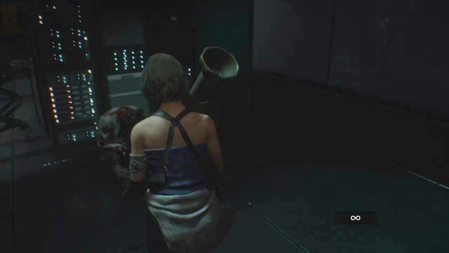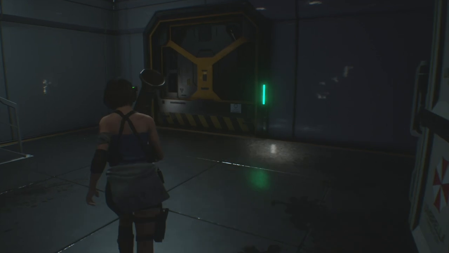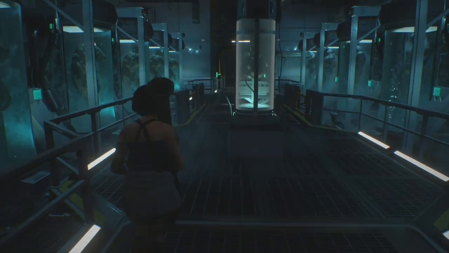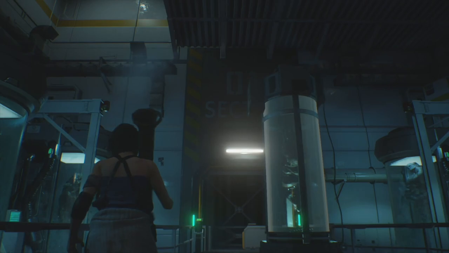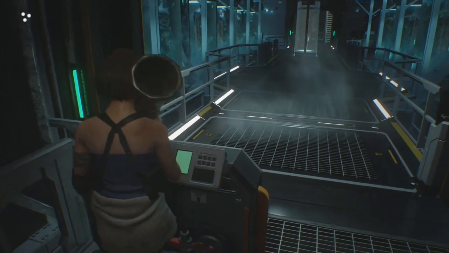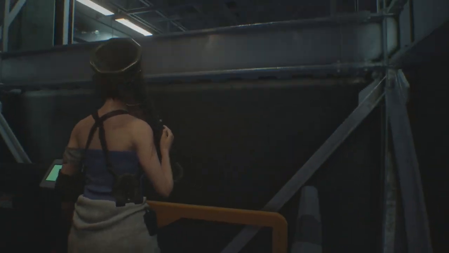Let's head back. And open sesame. O1 sector. So now you're in O1 sector, take the lift up into the top floor of the O1 sector.